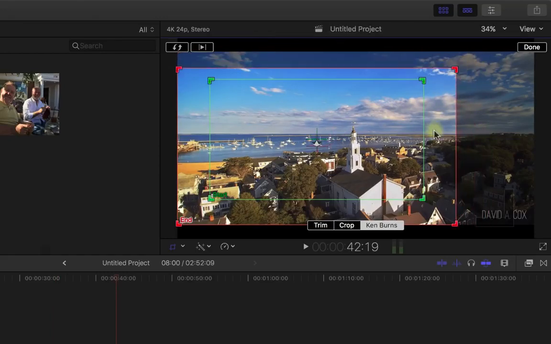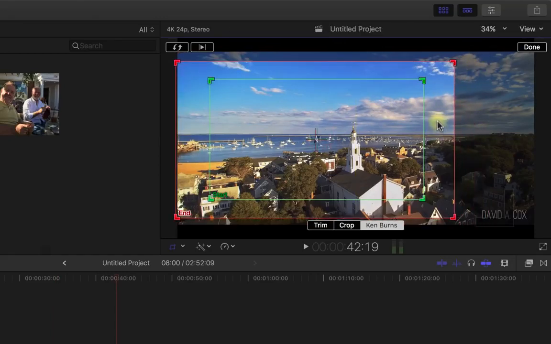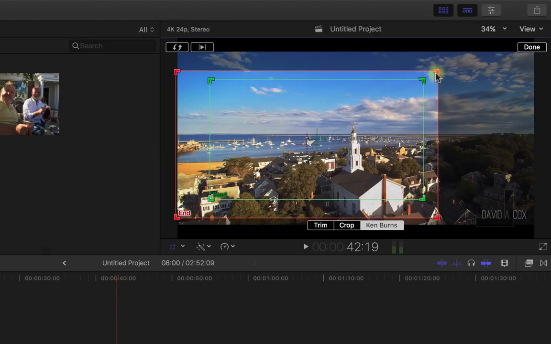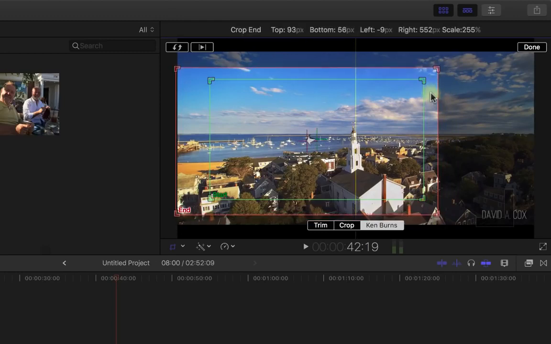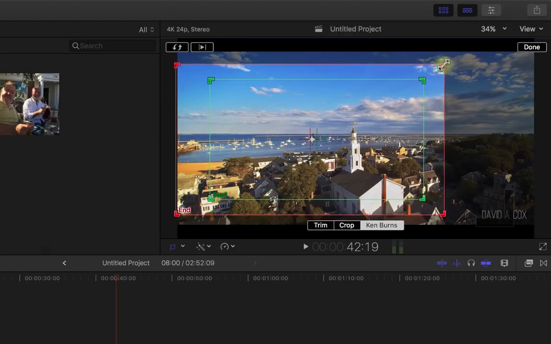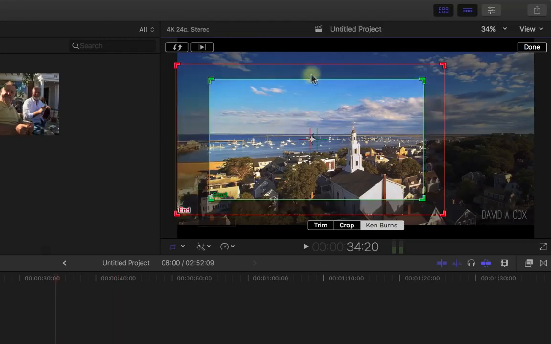And one of the key things to make the Ken Burns effect look good is you don't want it to be too dramatic, okay? It really doesn't take much for you to get the effect. So let's go just maybe a tad more. That might even actually be a little bit too dramatic. Now, here's the thing. If you want this to be less dramatic, there's 2 ways to change this up. You can either make the difference between these 2 boxes less, or you can increase the time of the shot.